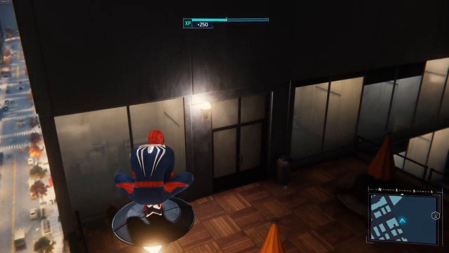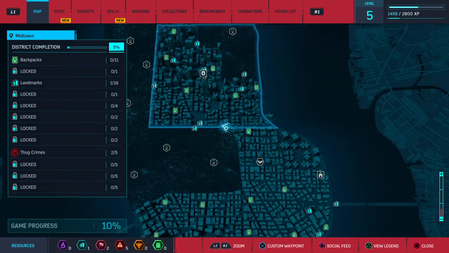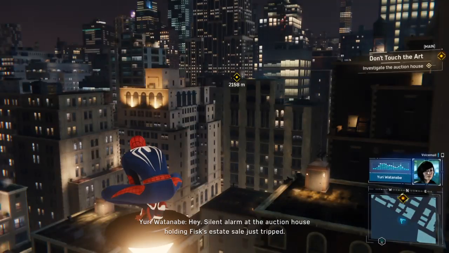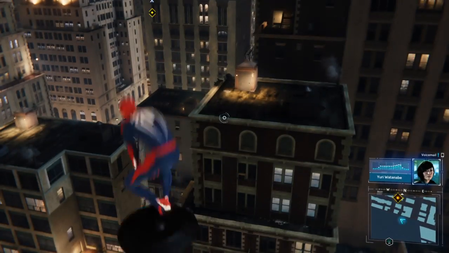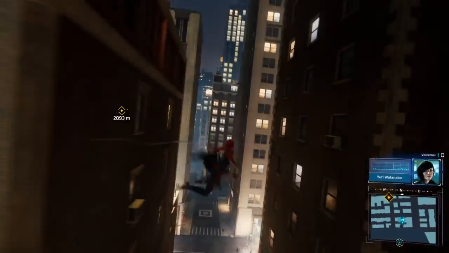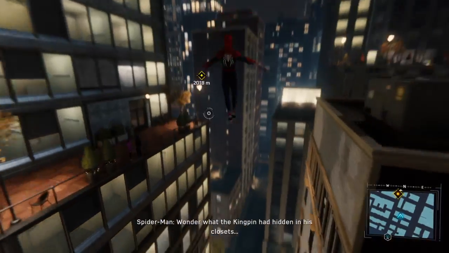Oof, I love how the lighting looks. Wow! Voicemail from Yuri. Hey. What's going on? Silent alarm at the auction house holding Fisk's estate sale just tripped. Could you check it out? Quietly? I don't want to make a scene if it's nothing. Fisk estate sale? Sounds fun. Wonder what the Kingpin had hidden in his closets.